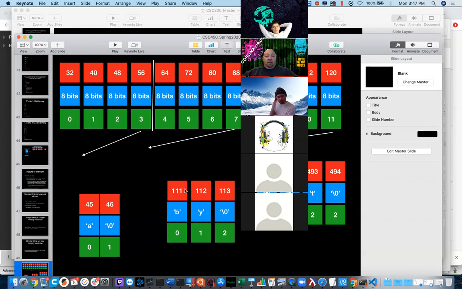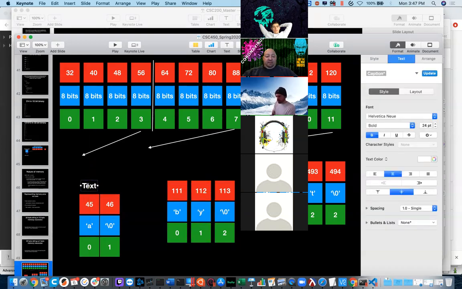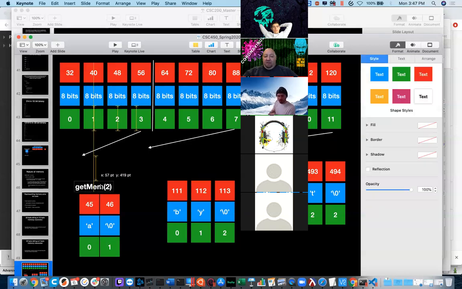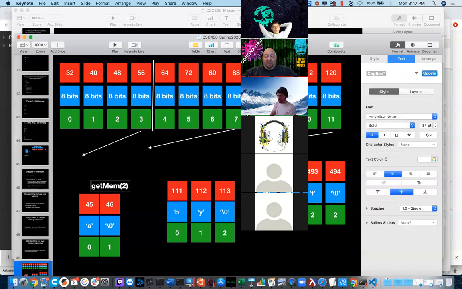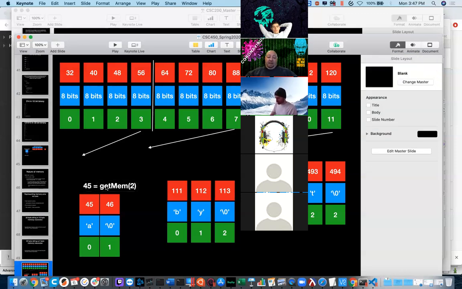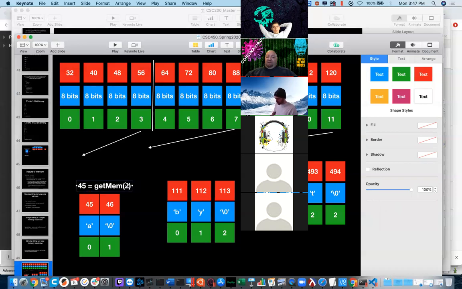If I write the code in here, and say getMem and pass it a 2, give me memory for 2 bytes, it's going to give me the char pointer that is 45. That's going to equal 45. That is the base address where I can find my 2 bytes.